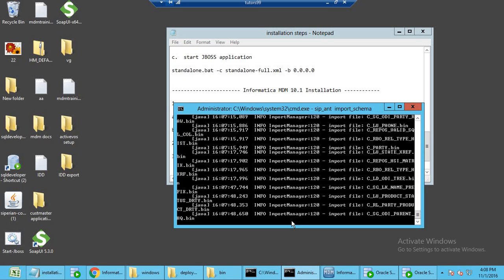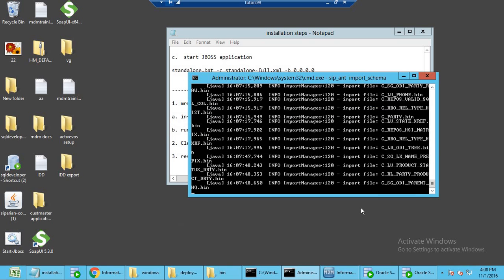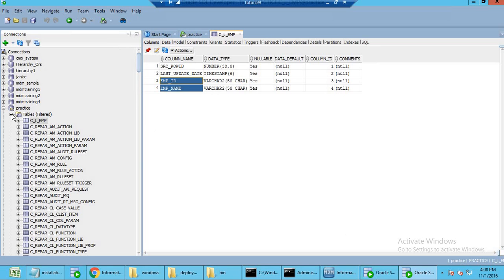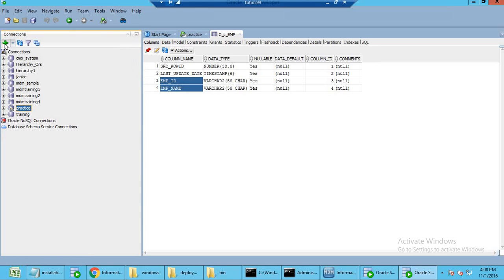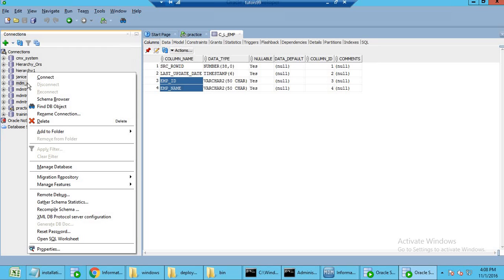So for that we are already creating the schema. It is running. It will take some time. Let's try to create the connection for this in the backend. We already have the CMX system MDM sample. Let's try to remove this, or let's try to change the property of this.